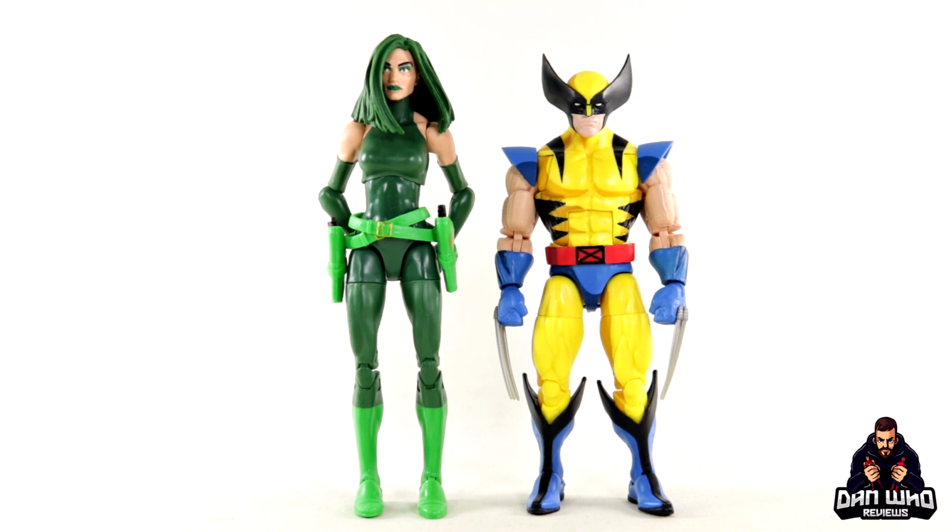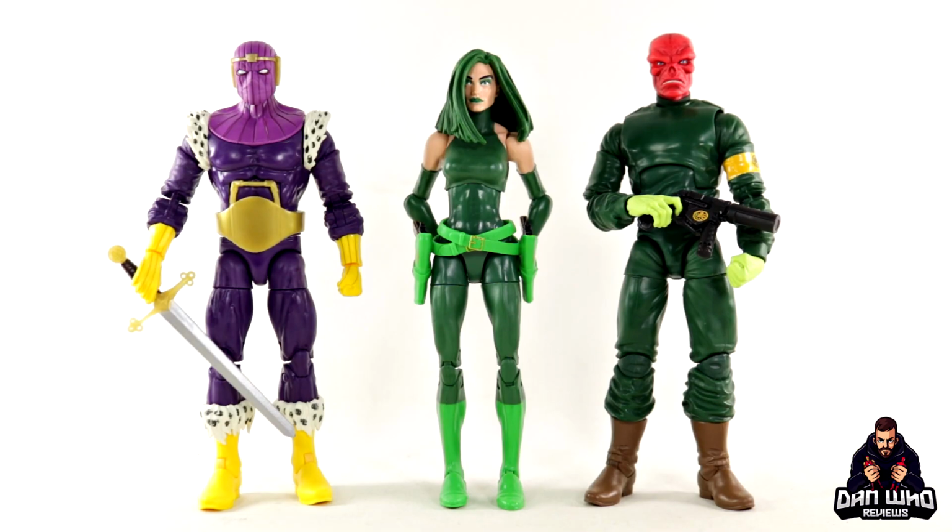As she was on her rise to Madripoor, Wolverine got caught up in the nonsense and he was indebted to her. Go and read all about it. But yeah, formerly husband and wife. Here we have a comparison that makes more sense. Here we have Madame Hydra with Red Skull, who they have teamed up with many a time, of course, but they always end up double-crossing each other. They can't help it. They're evil.